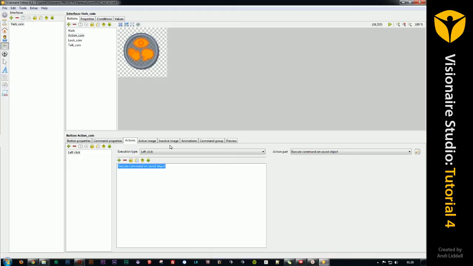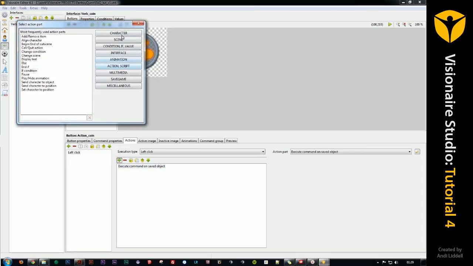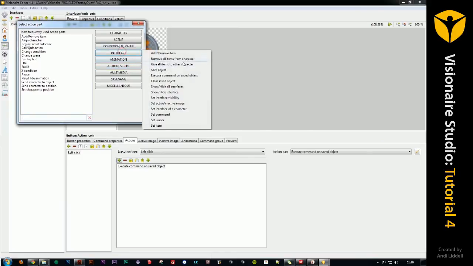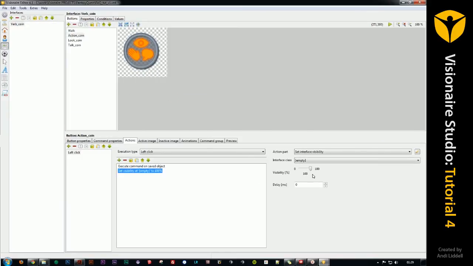And then the other thing that we want to do when somebody clicks this is to hide this interface away again, so once it's been clicked it disappears. So we can set the visibility of the interface. You'll remember this from before, when we mouse out of it it's exactly the same set. So interface, set visibility, and again this was set up in the particular template that I used.